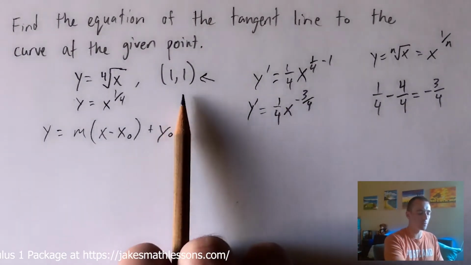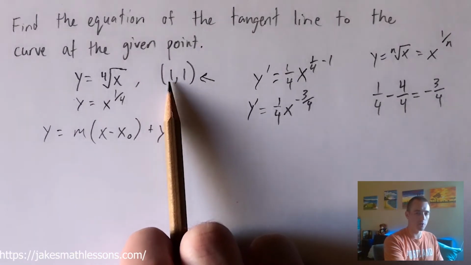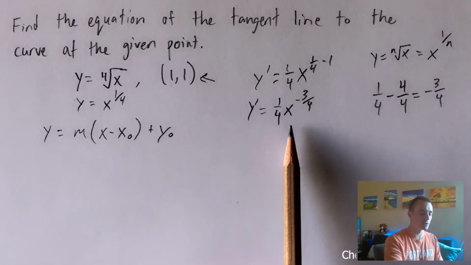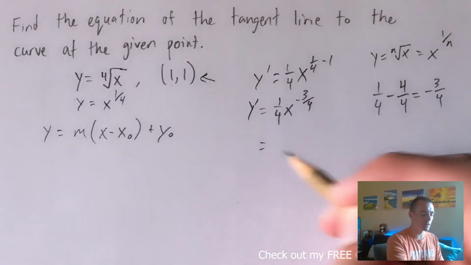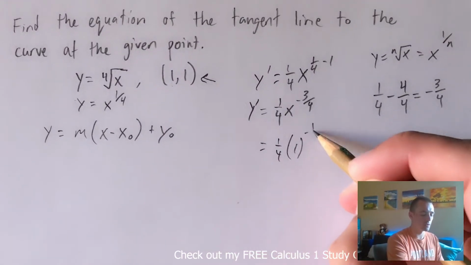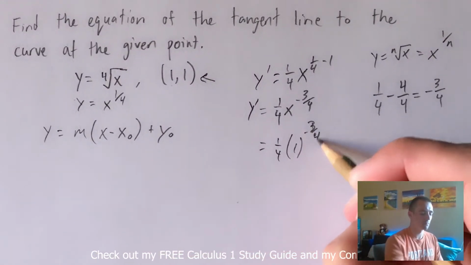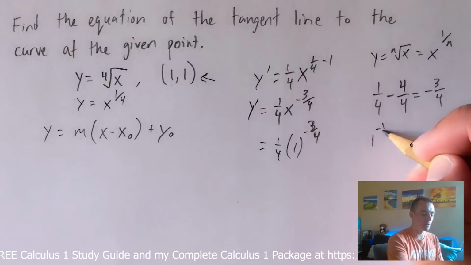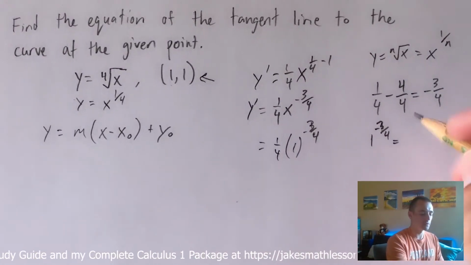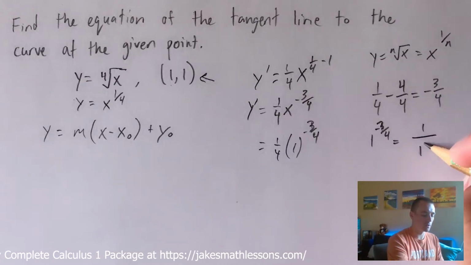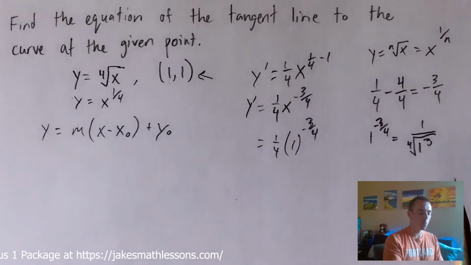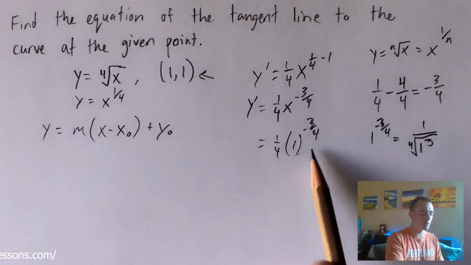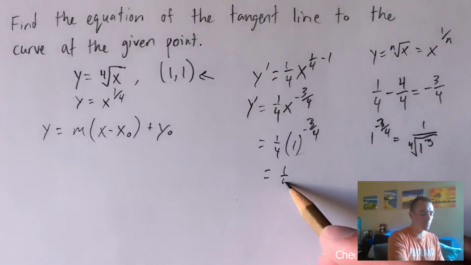So now to find the slope at the point 1, 1, all we have to do is plug in that x value, which is given right here, x equals 1, into our derivative, and that's going to tell us the slope of our function at that point when x equals 1. So doing that is going to give us 1/4 times 1 to the negative 3/4. Well, 1 to the negative 3/4 is just 1. And the reason for that is 1 to the negative 3/4 would be the same as 1 over 1 cubed, and then take the fourth root of that. 1 cubed is just 1, the fourth root of 1 is 1, 1 over 1 is just 1. So basically this whole piece right here is just 1, so we get 1/4 times 1, which is just 1/4.